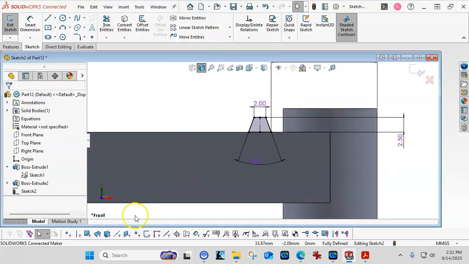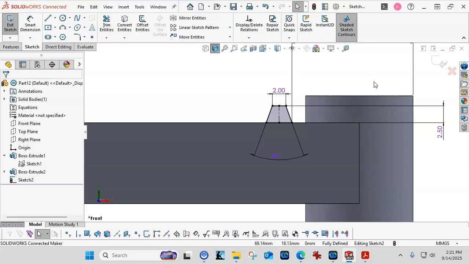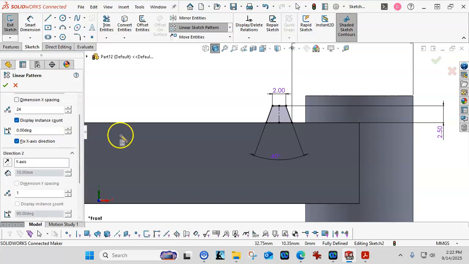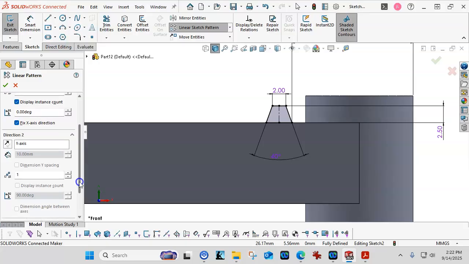We did introduce the circular sketch pattern briefly in one of the level 2. But with a linear sketch pattern, we're going to have the direction, the distance, which was the 6 millimeters. The number of instances is going to be 24. Let's make sure, yeah, so display instance count and number of instances. If this was more like an array where we had rows and columns, then we would be activating the y-axis, and we would also be going up or down and left or right.